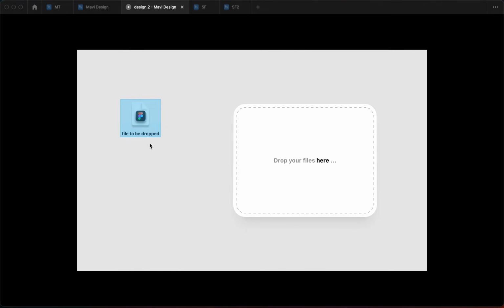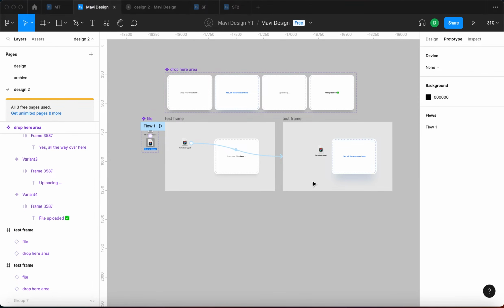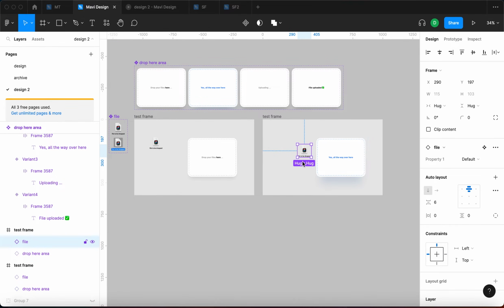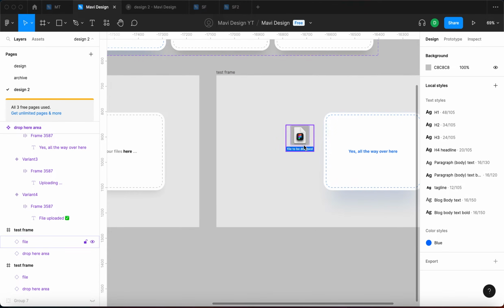But there is one problem that we have encountered, and as you can see, that's the fact that when we highlight this component and then we drag it, it reverts back to its initial state. But that's something we don't want to do, right? We want to keep this highlighted. So how do we achieve that? Well, we could, in the second frame, right, instead of default, change that to variant 2, which is going to ensure that it's highlighted right here.